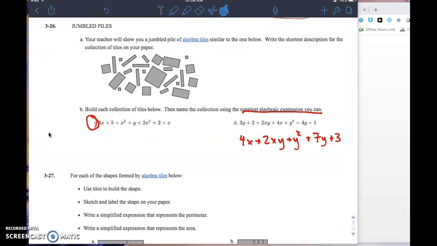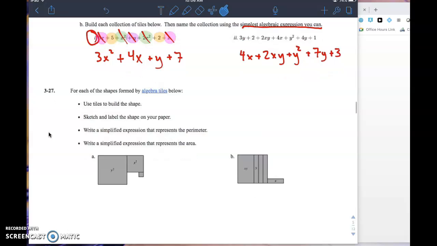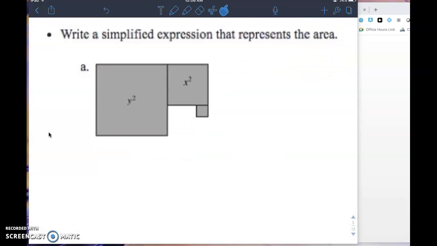We're going to keep on keeping on. We're going to keep using these algebra tiles to do a couple of cool things algebraically. The next problem I'm going to move on to is number 27, and I've got a screenshot of what I took from the book right here. I'm not going to build or sketch these shapes because they're already here, but I am going to set the stage for some new learning by talking about perimeter and area. And this is actually pretty manageable.